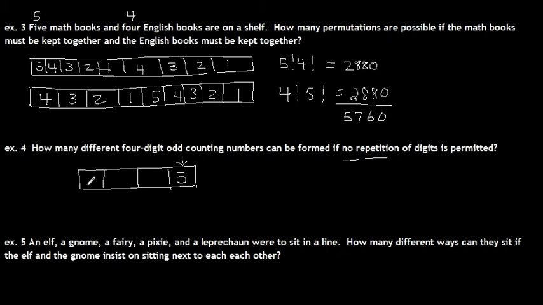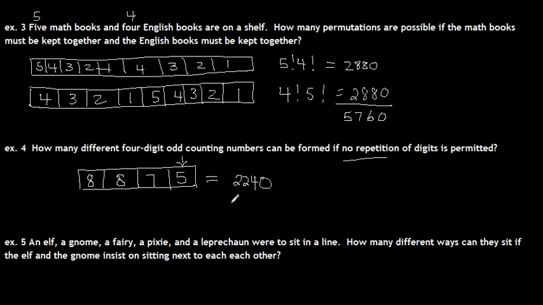We can't use the 0 because then it will be a 3-digit number. So we're down to 9 numbers. We already used 1 number, so we have 8 possible numbers that can go here. This one we can use the 0, but we can't use 2 of these numbers that have already been used, so that would be 10 starting numbers. We've already used 2 numbers, so that would give us 8 here. So we have 10 numbers and we used 3 of the numbers, so that would give us 7 right here. And if we multiply those all together, we get 2,240 different 4-digit odd numbers that can be formed if no repetition of the digits is permitted.